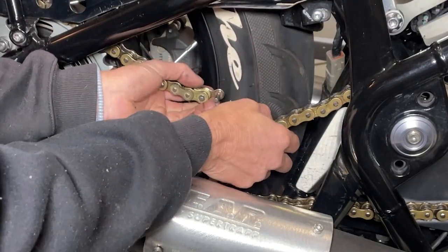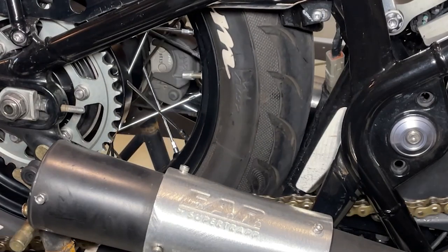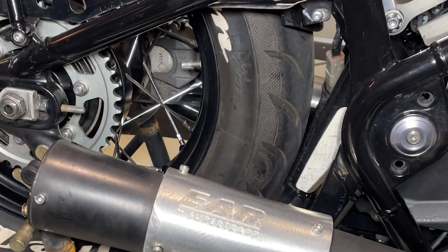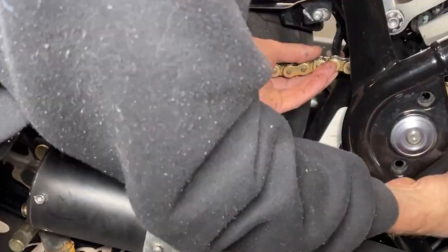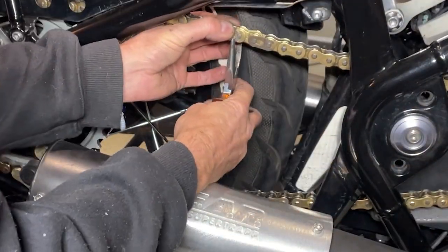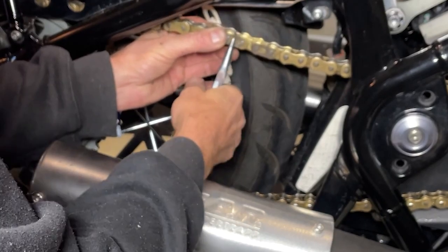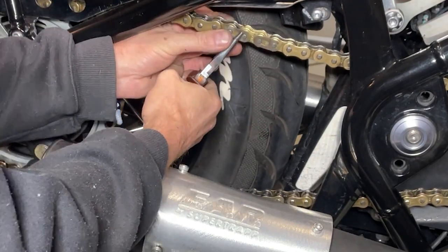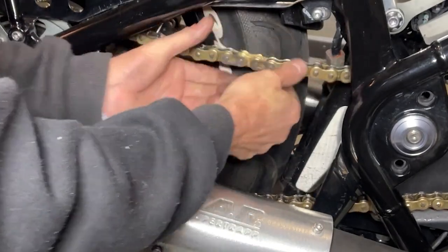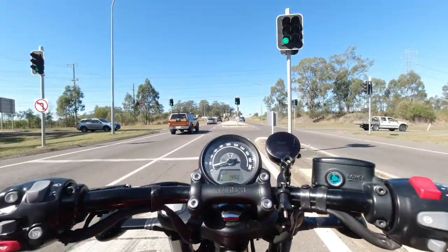Got my chain on the wrong way round, so I'm going to have to do that all again now. Put the chain on the other way around. So, let's flip that over like that. Right, so I've now got two split links next to each other. What can go wrong? So what I'm going to do now is I'm going to get on a piece of road where I know how well the bike pulls.